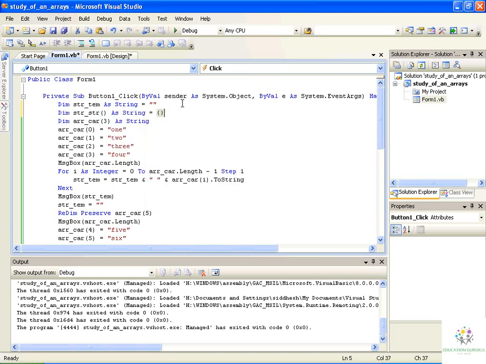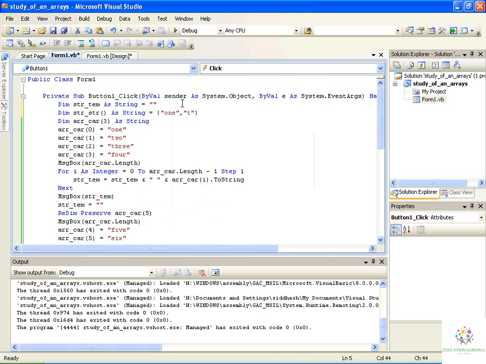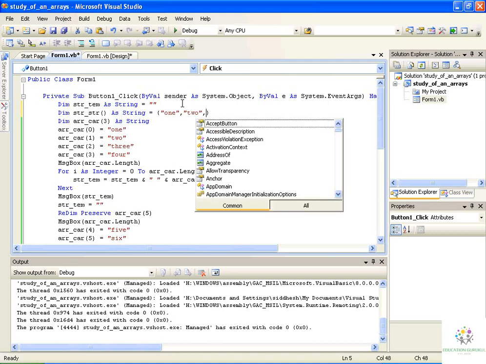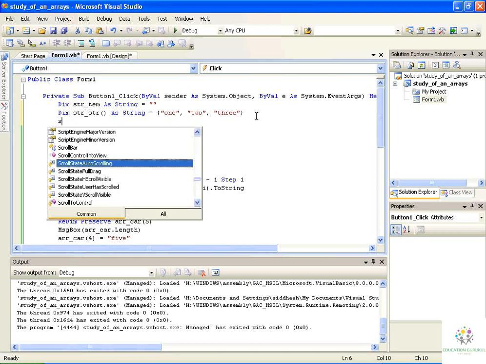And let's start with the collection which goes inside curly brackets. The first element can be 1, the second can be 2, the third can be 3. So automatically it will have a length of 3, storing 3 values inside it. Let's see str_str. What is the length of it?